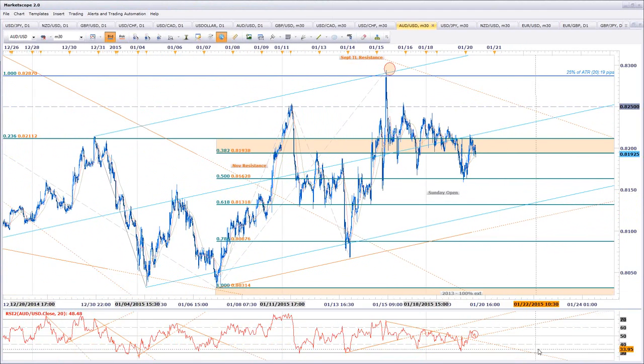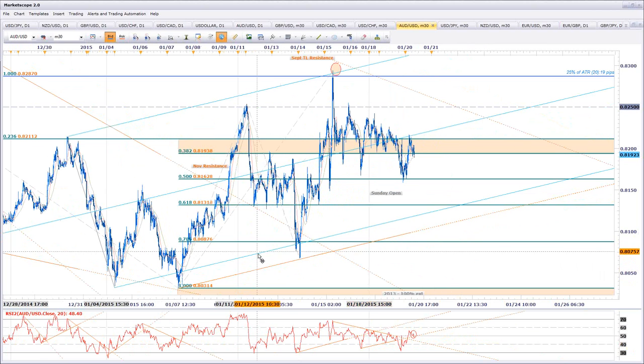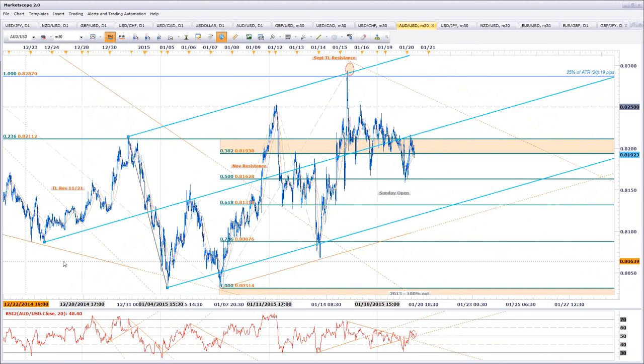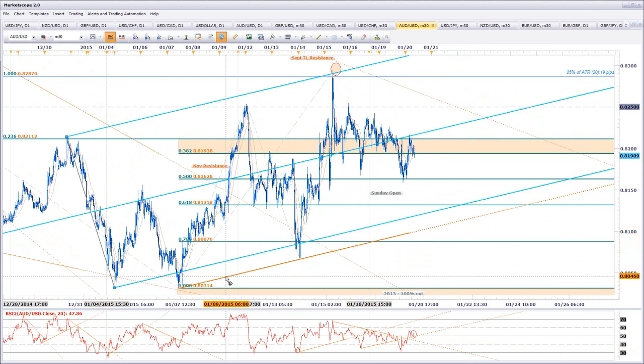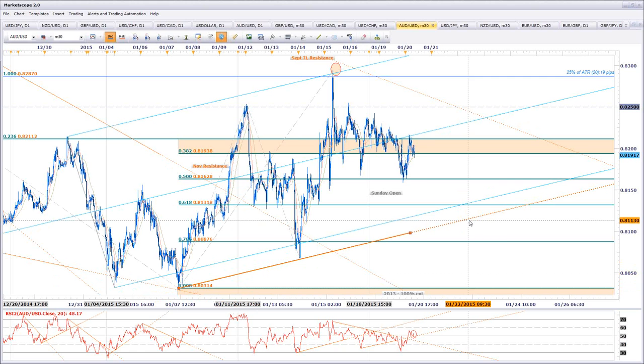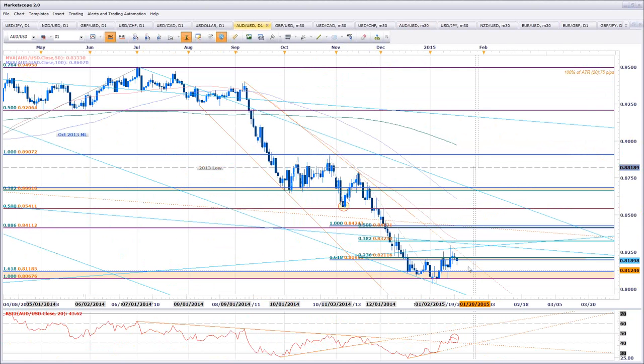Why 81, guys? You have a basic lower median line parallel. This is from the ascent off of the December lows. And then you have a basic trendline support, which actually matches that same slope off the lows for January. Based on where that happens in time, you're basically looking at the 81 handle as your invalidation for the long side of the trade. Remember where we are in the broader scale of things, guys. This is basically the trend line that you're fighting against. If we do see a topside break, you're looking for 83.20. You're looking for more key resistance at 84.13 to 84.30 here.